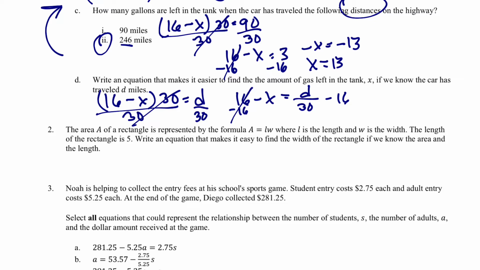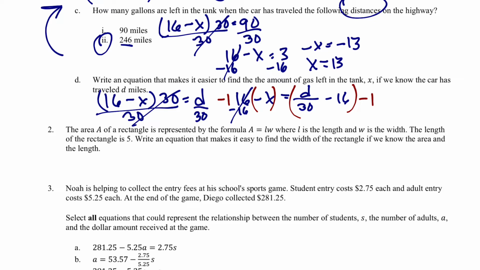I'm doing this one with you because this part you have to be careful. Because we have this negative here, and we want to have just X, we need to divide by or multiply by negative 1. Because when we multiply a negative by a negative or divide a negative by a negative, it will make it positive. But remember, whatever we do to this side, we also have to do to this side. So I'm going to change colors here just so you can see this. Let's say we multiply by negative 1. Again, we have to do that to both sides, the whole thing.